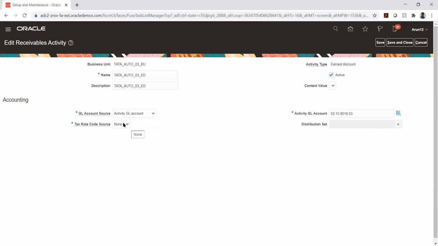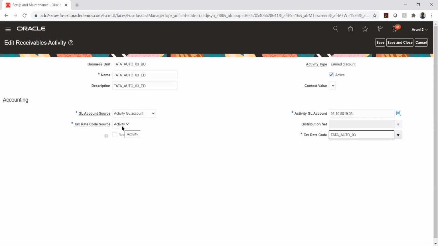Apart from that, if you are using taxes for the discounts, we can specify the tax rate code source for this. Similarly, we have invoice and activity as options. Based on this, the system will populate the tax codes or the account code combination for the taxes. What do you mean by activity there? I understand the invoice, it's based on the invoice lines, it probably uses the tax rate there. But then what is activity? Isn't it the same? Activity is nothing but attaching our tax rate code. Oh, okay. If I attach this code, it means I have already defined the accounts for this. So the system will pick this particular code and generate the taxes and the relevant accounting entries.